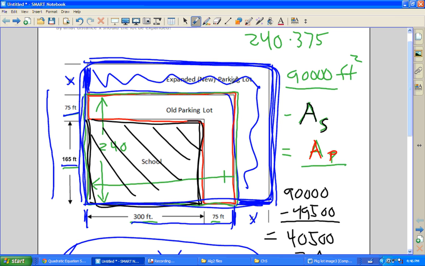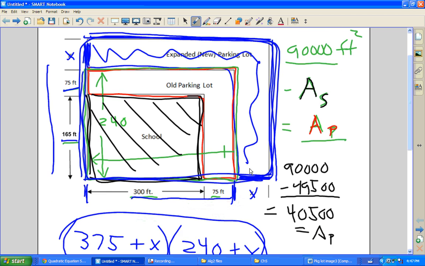Well, we said the blue has to be the same size as the red. The dimensions of the red were 75 feet here and 75 feet here. Could we get double the size if it was 60? Well, yeah, because the blue is longer than this portion on the red, and it's taller than the corresponding portion on the red. So it doesn't need to be 75. You'd be more than doubling it if x was 75. So 60 seems reasonable. 60 is the right answer.